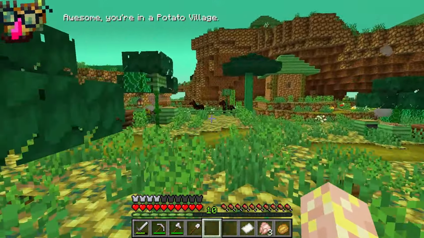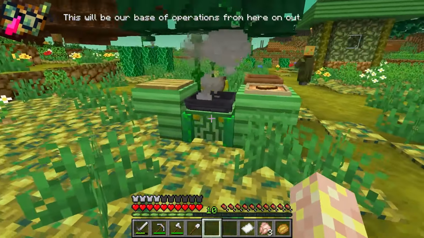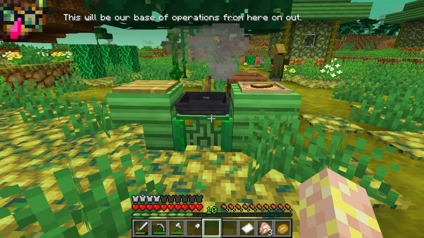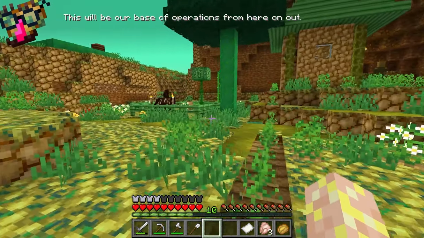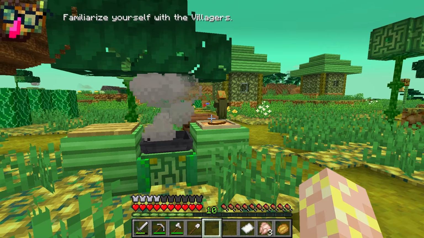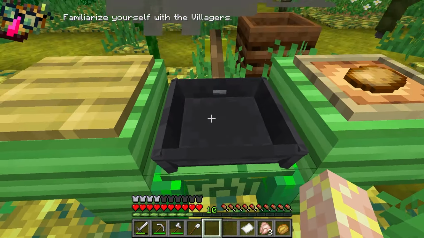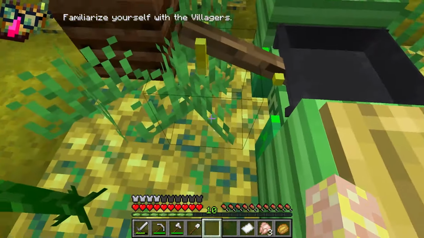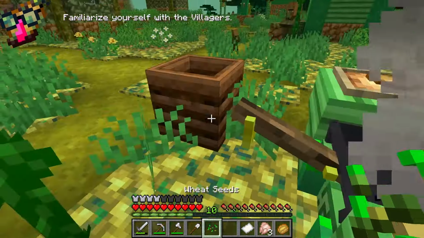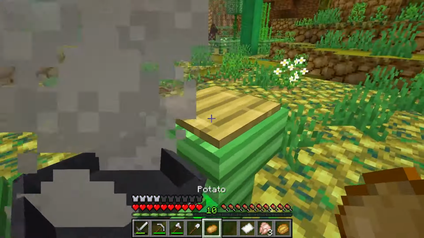You're in a potato village. Yep. I spawned here, it would seem. Oh, what is this? This will be your base of operations from here on out. Oh, this is where we're living? Alright, I could put up shop here. Familiarize yourself with the villagers. Oh, buddy. I am. What the hell? This looks so modded. This is insane. Okay, that's just that. What is this? That's just a potato in a... Okay, item frame.